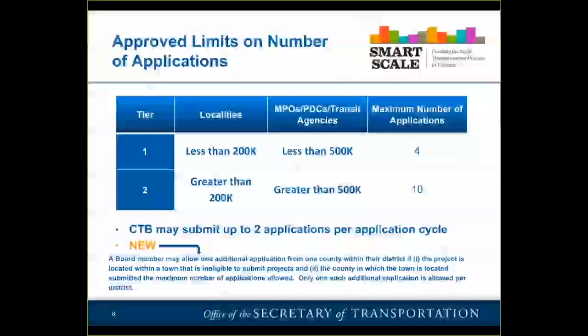The CTB member can grant that jurisdiction, that county, 1 additional application, but it's only 1 per round per district.